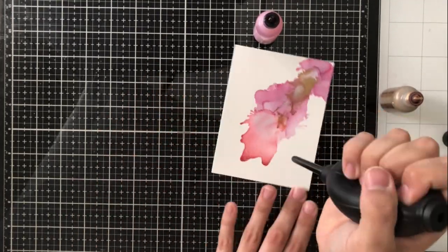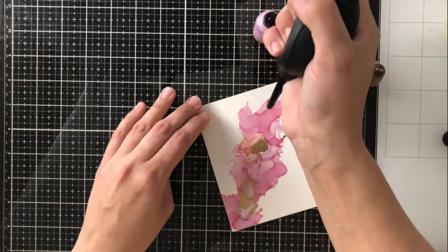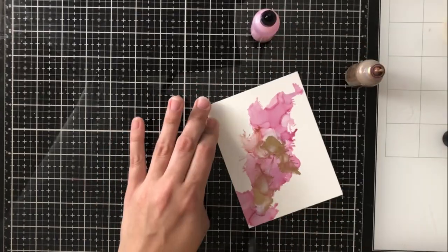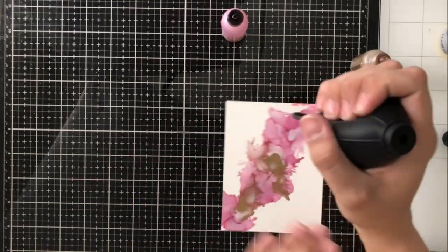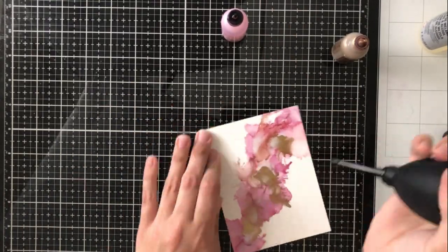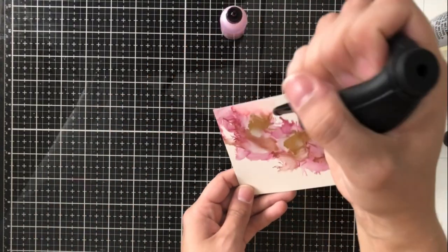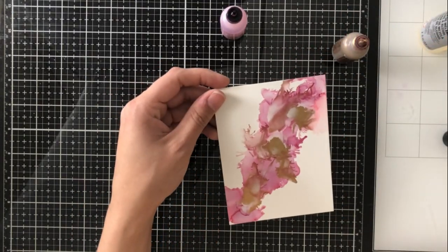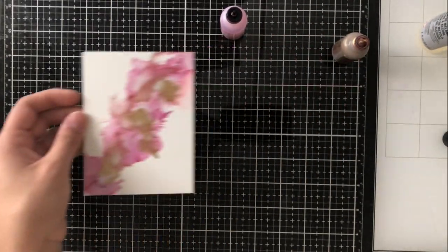I'm going to speed this up a little bit because it's pretty repetitive, but I do like the look of going from the bottom left to the top right — it looks like pretty smoke or clouds. I really like these two colors together. I am going to be adding some dies and a sentiment from the Stamp Market, and I'll show that at the very end. I'm finishing up this card panel and I really love the way it looks. The color of the pink sherbet alcohol ink is slightly muted on this Yupo paper because of the yellow color of the paper itself — it's not as vibrant and seems to sink in a little more.